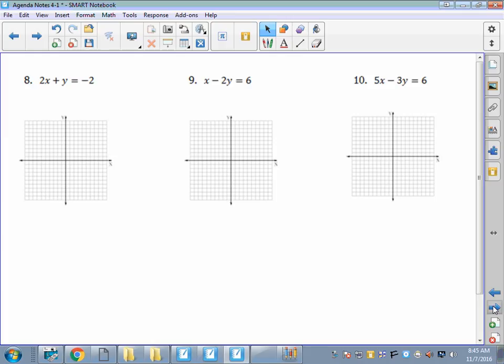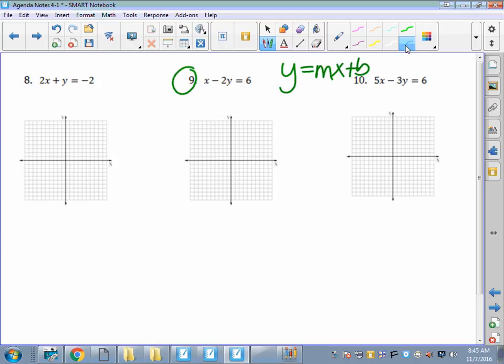And let's do one more. Let's do number 9, just so that we can talk about that pre-graphing work. 9x minus 2y equals 6. This is definitely not in y equals mx plus b form, right? So this is where all that section 2.8 rearranging equations comes in. So I'm going to have to get this y by itself, so that means I'm going to start by subtracting 9x from both sides. When I subtract 9x, these guys cross out, I'm left with a negative 2y. I'm going to write the negative 9x and the plus 6 in that order, because I always like my x's first because it looks like slope-intercept form.